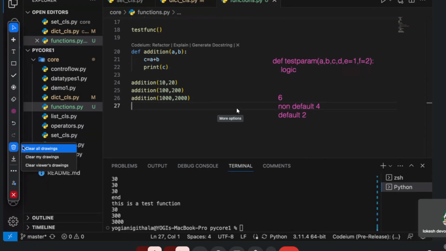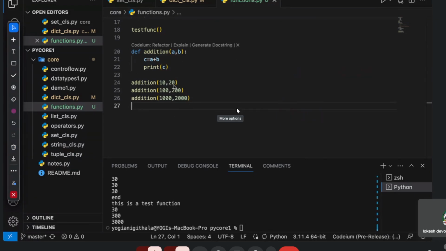So this is clear, right? But when we are passing, that is important. For non-default, we must pass the values since there is no default. For example, I'm doing the same addition.